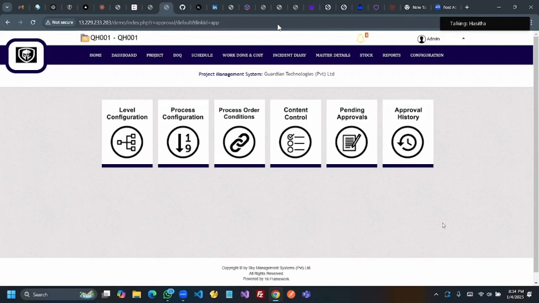when we are going to create a subcontractor bill, as an example, there is an approval process. Any user who has access to the subcontractor module will be able to generate a subcontractor bill.